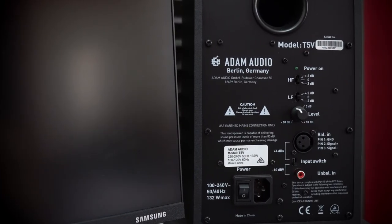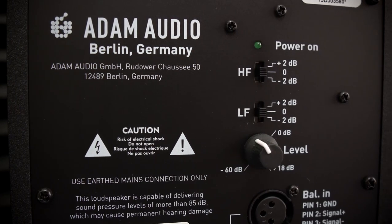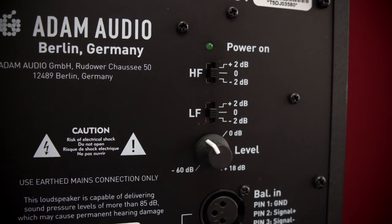Going to the back of the monitors, that's where all the nitty-gritty stuff is. On the front it's very clean and aesthetic, but when you go to the back, that's where your power switch is, your low-end high-pass filter, and your inputs — all the stuff is living on the back to keep the front and sides clean. The low-end high-pass switches are really helpful, especially if you're sitting near a wall or if you've got the monitors on a desk and they're not decoupled from the floor. You can mediate that by taking it down 2 dB on each side. And if you want a little bit more high-end in your referencing, you can just take the switch up 2 dB.